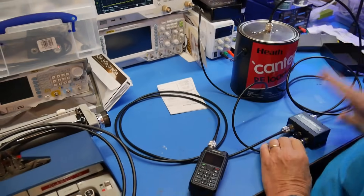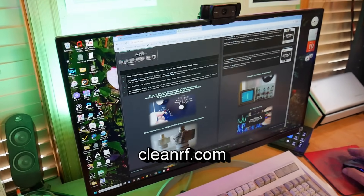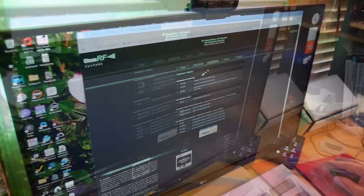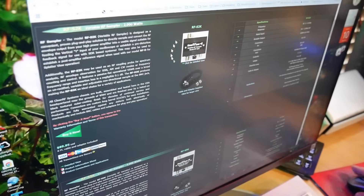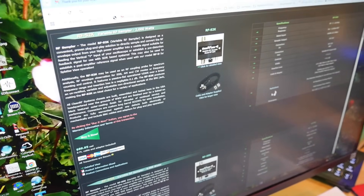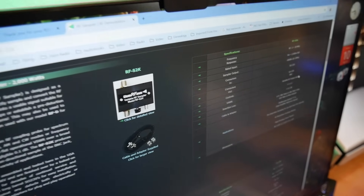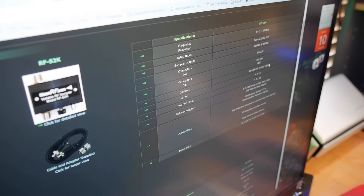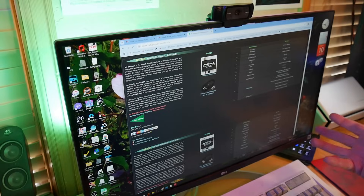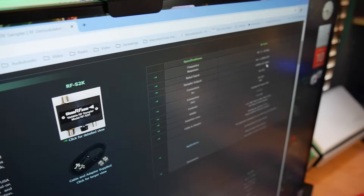So let's just look on the web and see what we can find. They have the demodulator, a sampler, and an AM modulation monitor. What we're interested in is the RF sampler. So let's look at the products here — we've got the 2K variable RF sampler. That's this thing right here. It's $90 plus taxes and shipping. The controls give you a variable RF output of 6 dB. It's not plus or minus 6 dB — that's just 6 dB. 6 dB means you can double the signal and then double it again, for a factor in regular numbers of four times. So it just adjusts it a little bit.